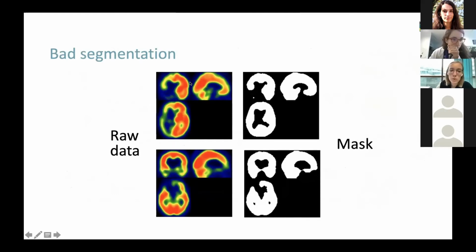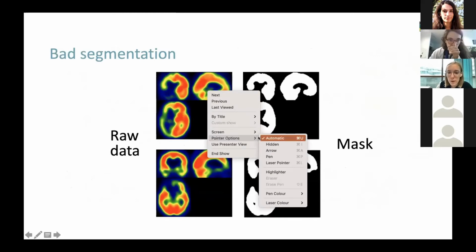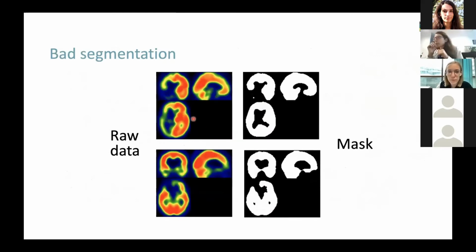Both of these patients had severe brain injury, with severe lesions that affect their uptake. For the top patient, the lesion covers basically the whole left hemisphere, and for the bottom patient you see the lesion mostly in the frontal cortex. If you then look at the masks, you see that there is this part missing, and also for the bottom patient, you see that the frontal cortex is missing.